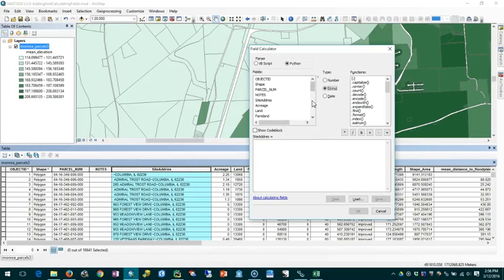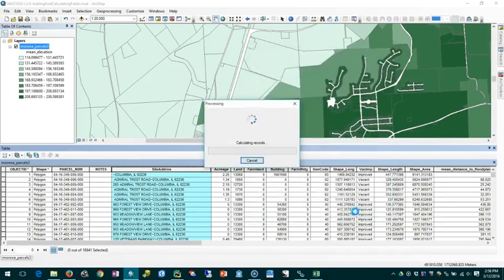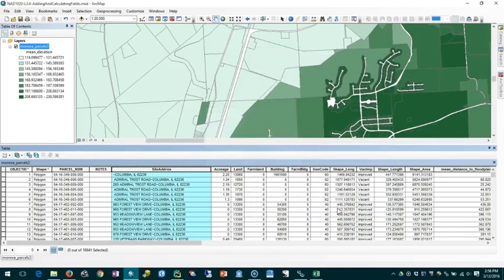So if I wanted to just keep everything the same, I could do site address equals site address if I double click on that. Now when I'm in the Python mode, it surrounds them with exclamation points as field delimiters, saying this is a value from the attribute table. So if I just clicked OK on this right now and ran it, it's going to come out exactly the same, but it's a valid expression.